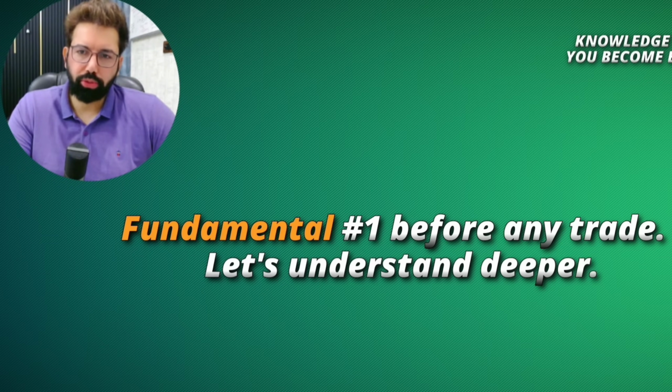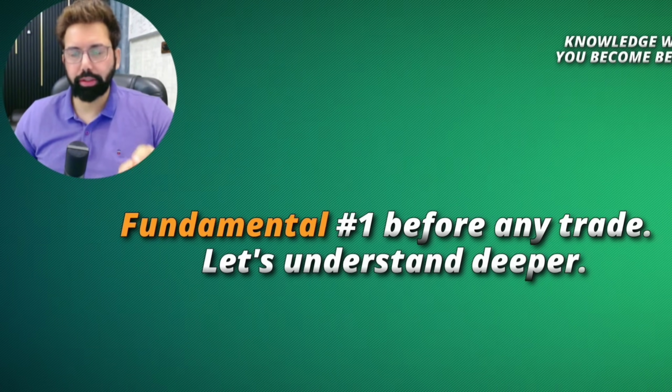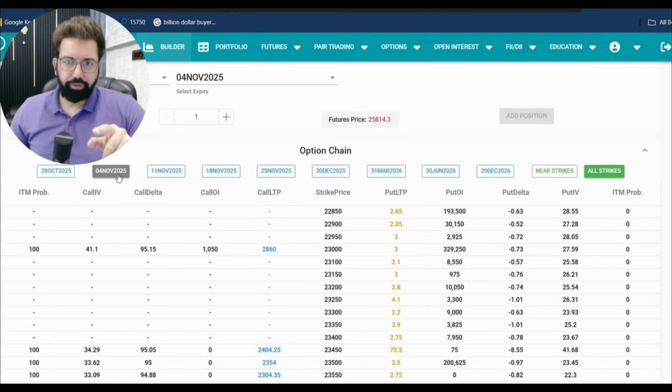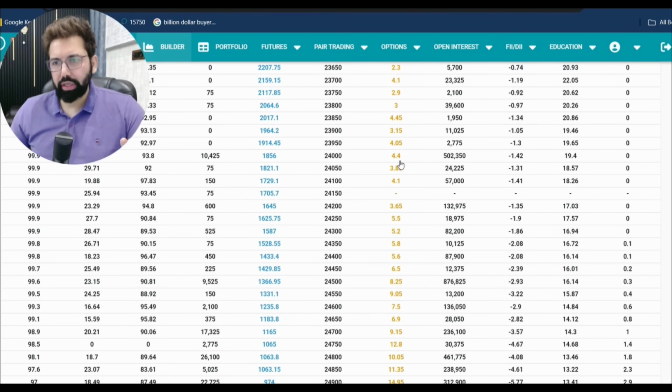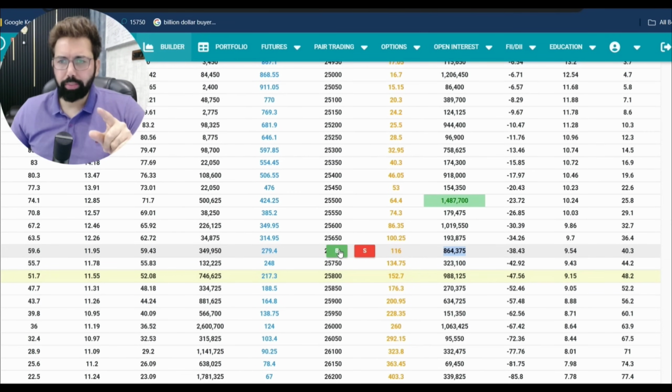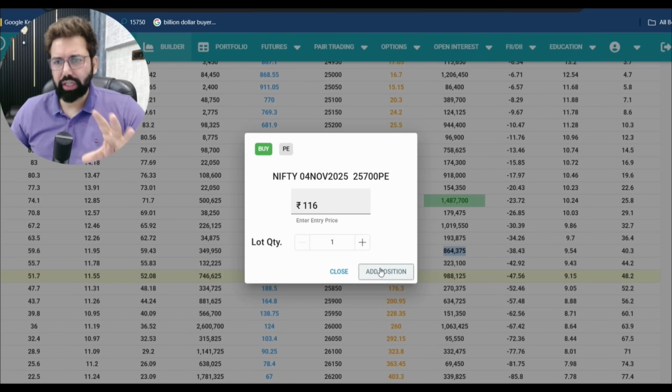I'm going to load an option simulator for you, and then we're going to test it together. So here I have loaded an option chain of the weekly series. Obviously the weekly is Tuesday now. So what do we do? Step number one is that we look to long a strike which has a delta of roughly 40, 38, somewhere around that. Not as a thumb rule, but this is good to start with. So first we look forward to long this.